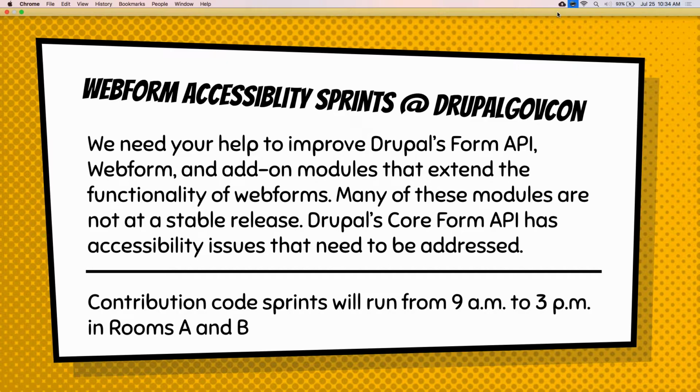We're doing some Webform accessibility sprints at GovCon. It's downstairs. Webform is very stable, but since it relies on core, there's lots of little core issues floating out there. So we're trying to fix these accessibility issues in core. And I just want to help people get started. It's an overwhelming experience contributing to core. Sometimes you can find smaller issues, and there are ways to get involved. And I don't expect everyone to write code.